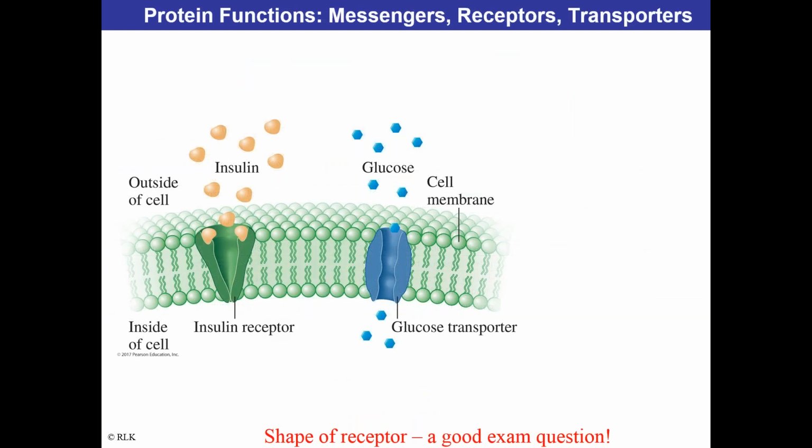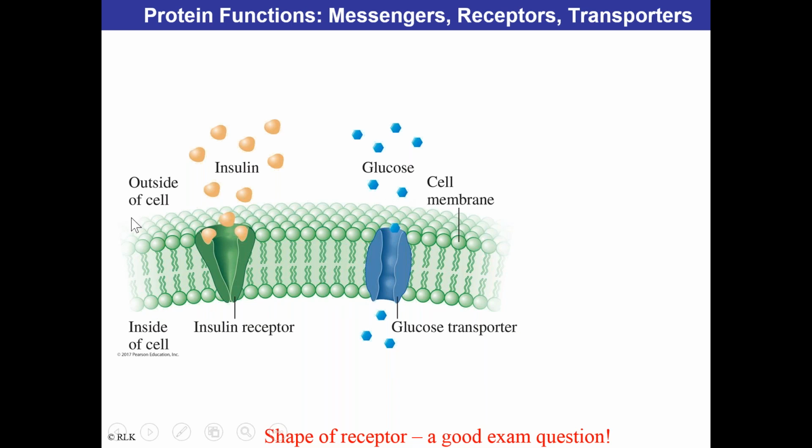So let's talk about messengers, receptors, and transporters. Here's our cartoon. And again, we have that phospholipid bilayer. You've already seen this before in some of the other webinars. Maybe you've seen some of this in your physiology courses or elsewhere. But in essence, it's the same thing. We have these phospholipid bilayers. We have the inside of the cell, which is inside this convex and concave shape, I guess, depending on your orientation.